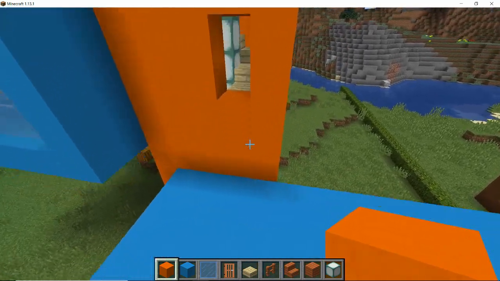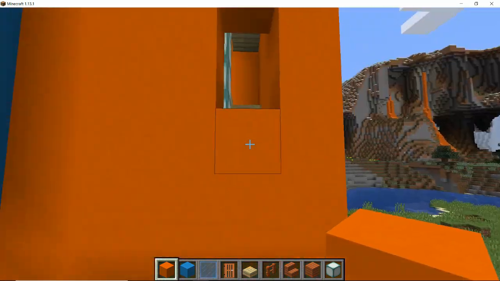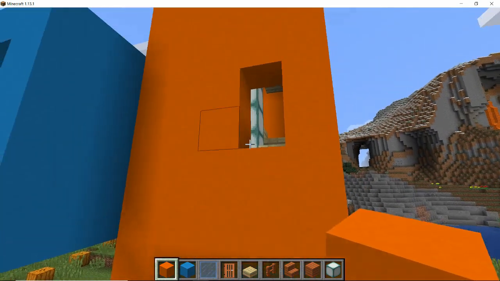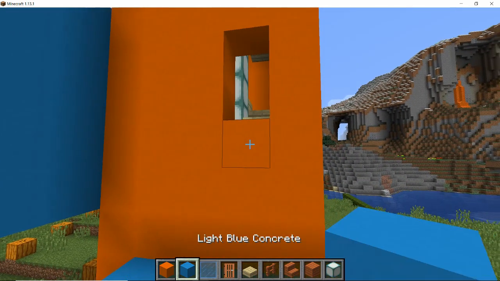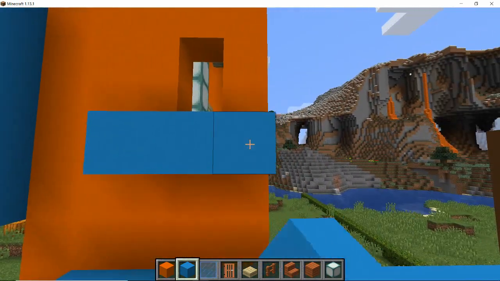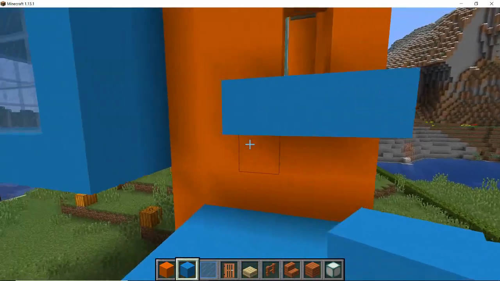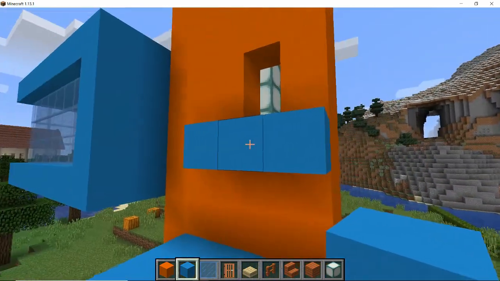So from the top of this cube, 1, 2, 3 blocks higher, then you have a 2 door there. So grab your light blue. This time what we want to do is from one to the side of the door, so 2, 3, so that's 3 overlapping, gives you a gap of 2 here, look. So it's 1 higher than this block, 2 gap above this block.